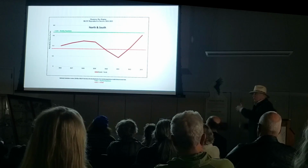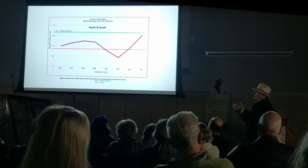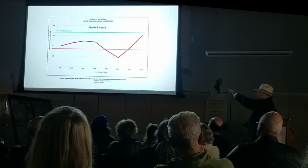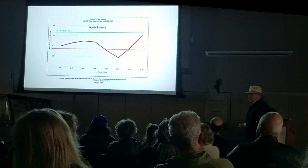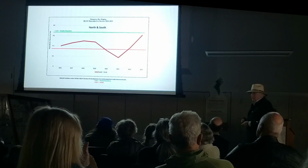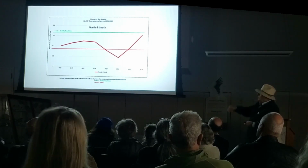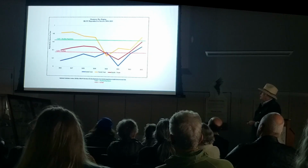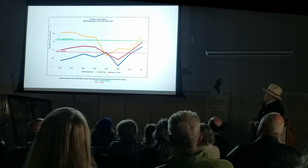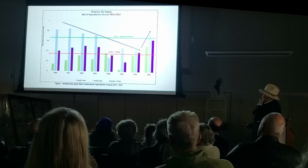So if we put both of them together, which I think is much more indicative of the California coast, the article that they've put together looking at our data, I'll mention that in a moment, I don't think it used any of this data. It should have used his. I have to see, because they haven't given us a draft, I don't know why, us being the coordinators on the coast, to see how they used it, but I'm not sure they looked at the model that was developed a few years earlier. So we get past that. You see that only the North Coast gets above the green line, and looking at it this way, I still kept thinking that way.